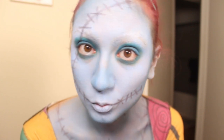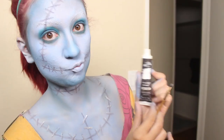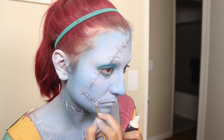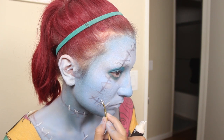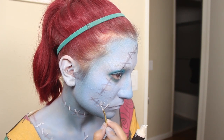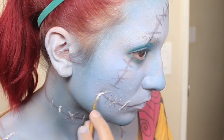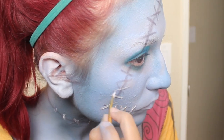Now, if you prefer the look of black stitches, you can stop here, or even add more black to define the stitches. But I preferred to define my stitches with some highlight. To give it a bit of that moonlight glow, we're going to grab some white cream face paint and a small brush. Draw a thin line of white paint along the upper portion of each stitch.